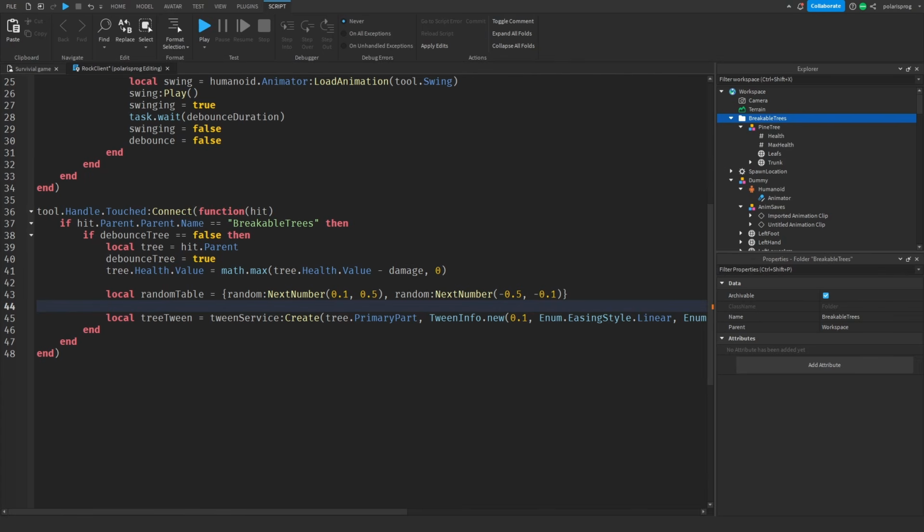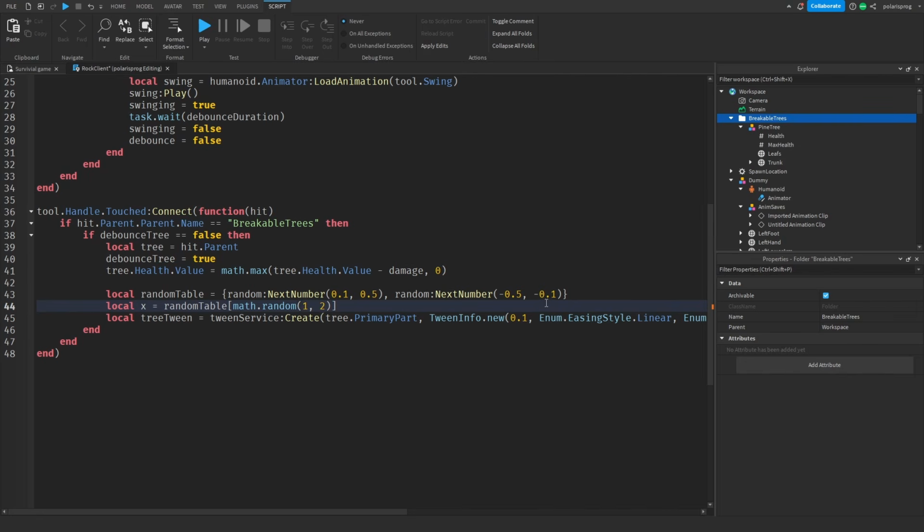So local x is equal to randomTable, square brackets, math.random from 1 to 2. So we have 2 items in our table, so we're going to go from 1 to 2.